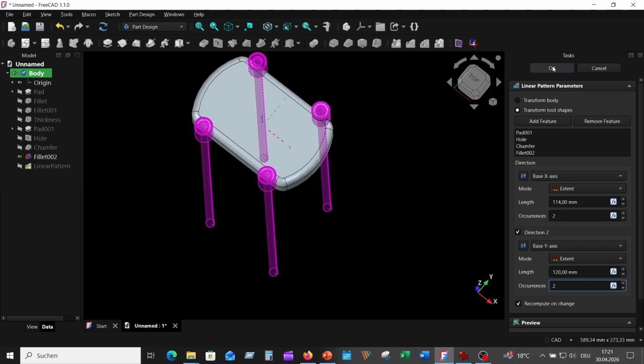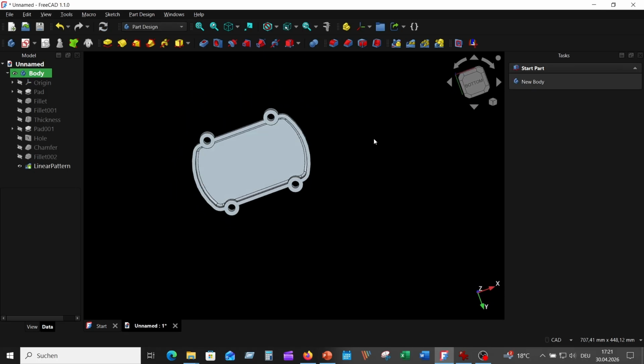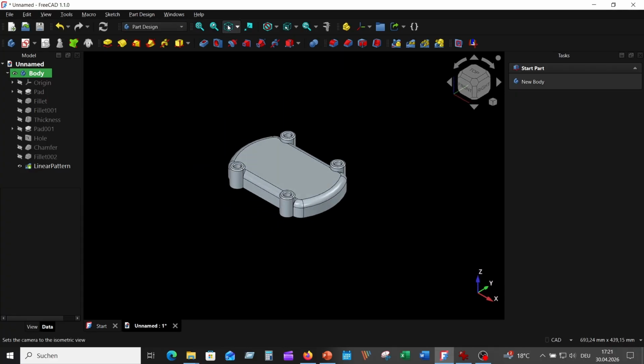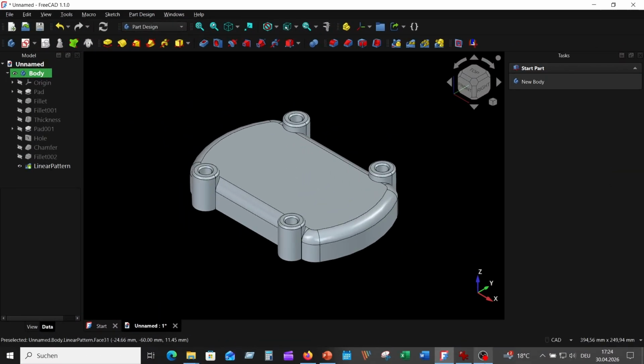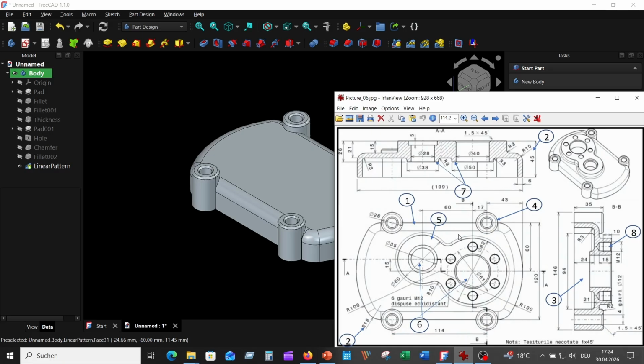Click OK to confirm. In Step 5, we sketch the Position 5 profile and create a solid part with the help of the Extrude tool.